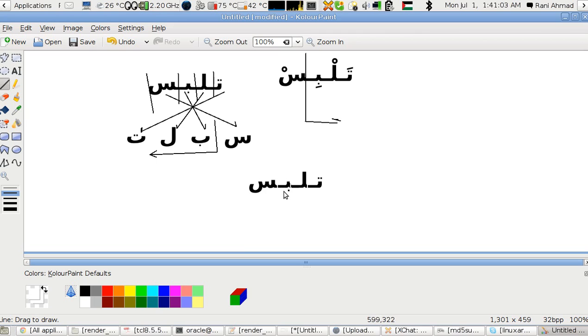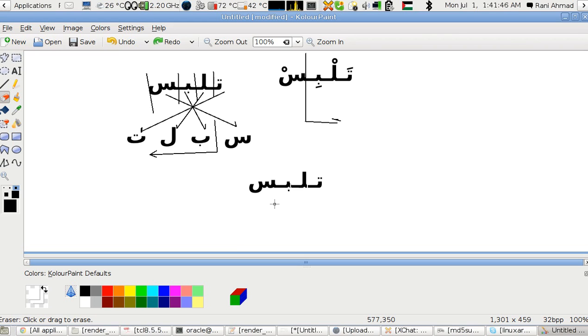I replaced this one with a character that can be joined, which has a link to join. Before I do this replacement for the last letter, it must look like this. There's a space here, so it's a separate letter. So I made it in this way where it is connected, and that's all.